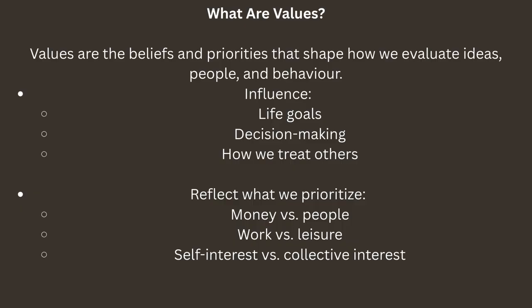What are values? Values are the beliefs and priorities that shape how we evaluate ideas, people, and behavior. They influence life goals, decision making, how we treat others. They reflect what we prioritize, whether that's money versus people, work versus leisure, self interest versus collective interest. It's important to note here that core values may shift over time, but they rarely change drastically.